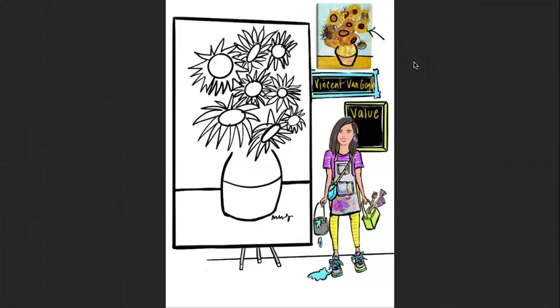Now you can start adding your different values of yellow. Oops, that was not yellow. And you can go ahead and go with any color you want, really, but I'm going to show you how he used different values of yellow to color his beautiful vase here. And you can use your markers or you can use colored pencils. If you have paint, great. And if you want, what you can do with paint is you can add white and make a color light. So if you add white to this yellow, you're going to make a lighter yellow.